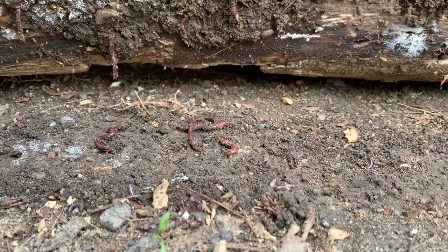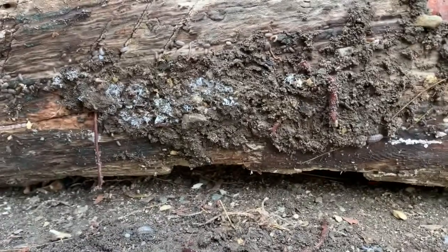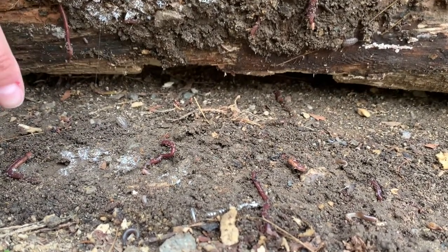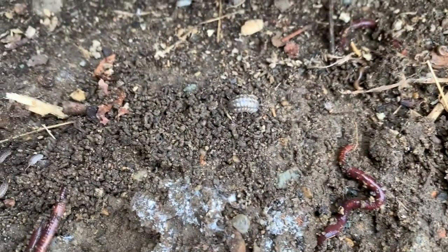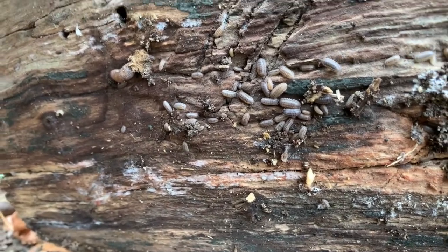What is under our rotting log? What do you see? Is there anything in our rotting log? This is so cool, everyone. I see a lot of different things — I see these long skinny ones. Let's get close to that. Look at that color. And then what was scurrying over here? Oh my gosh, that was crazy. I can't even keep track of all of the things we just saw under this log.